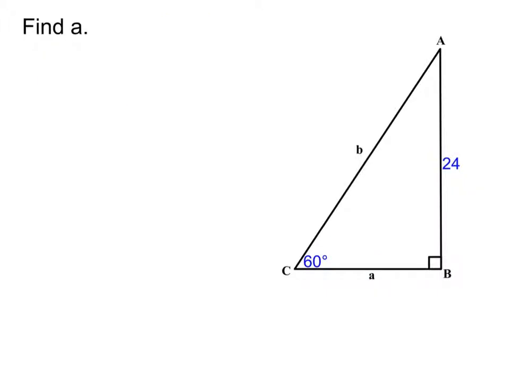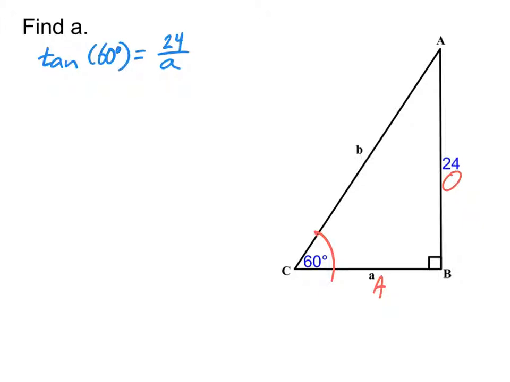So repeat the process here, write down our problem, and again, start setting it up and even solve it through. And this one should feel a lot like the last one because once again we're going from this angle and we know the opposite, we want to know the adjacent, so we're going to be using tangent. It's just that in this case, the tangent of 60 isn't going to be something quite as simple as 1. We need to know the tangent of 60 degrees, so we go back to our notes. We go back to the table that we made.